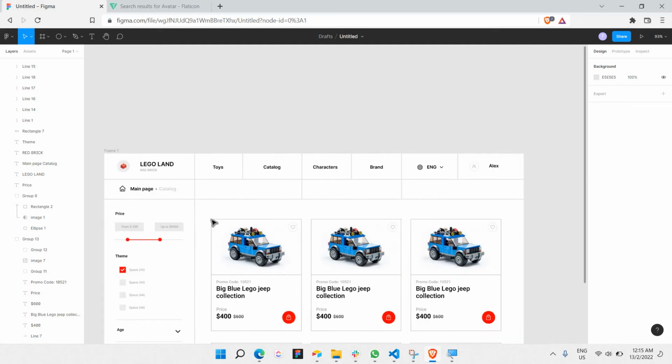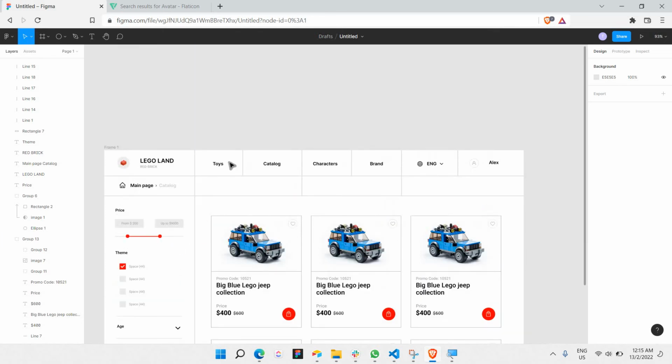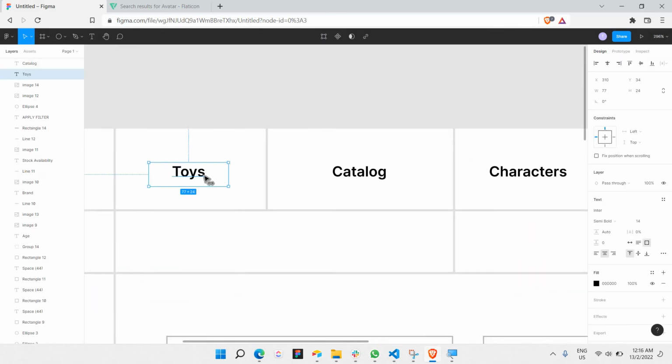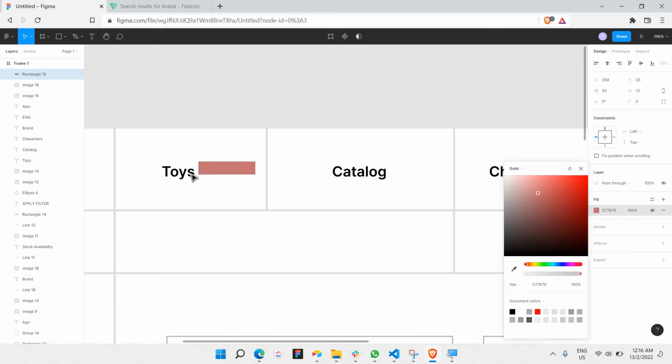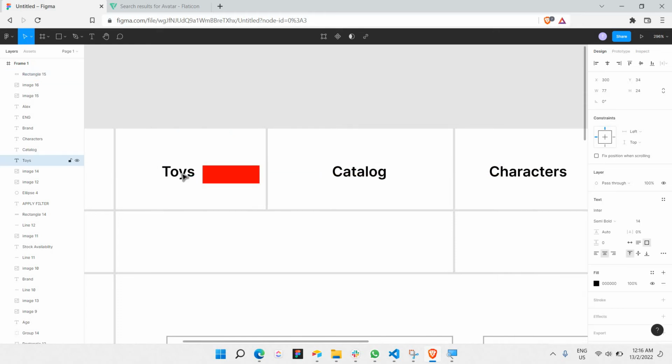Let's add some stickers. For example, let's say this toys here. I'm gonna label toys as a really on-demand kind of product here. So it's finishing fast, and I'm just gonna type. Sorry, no, this. Copy and paste.